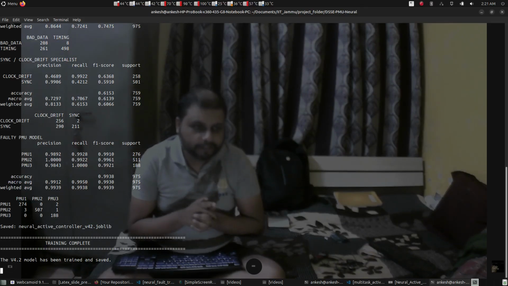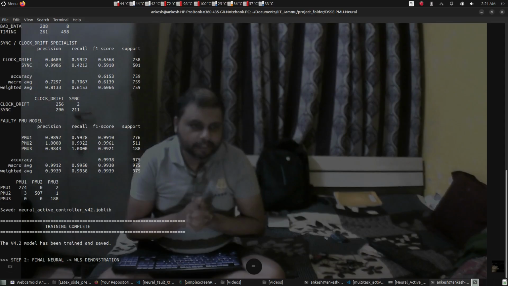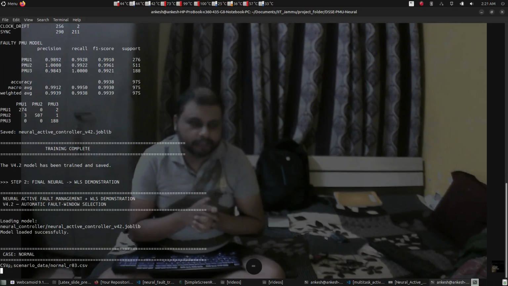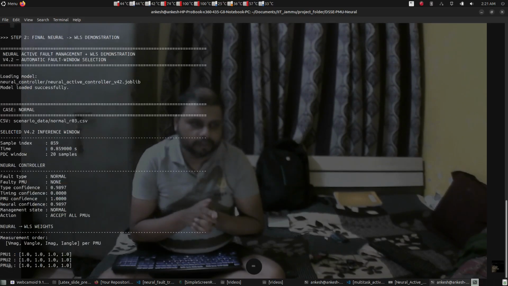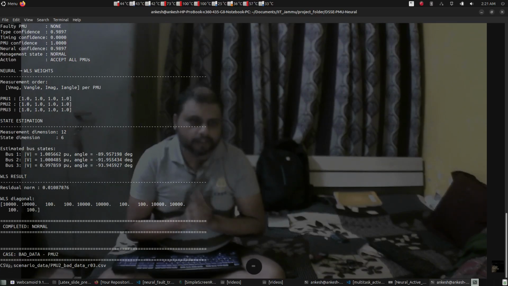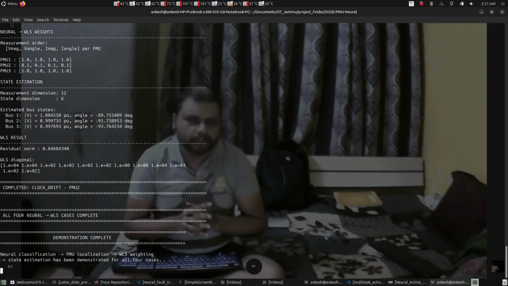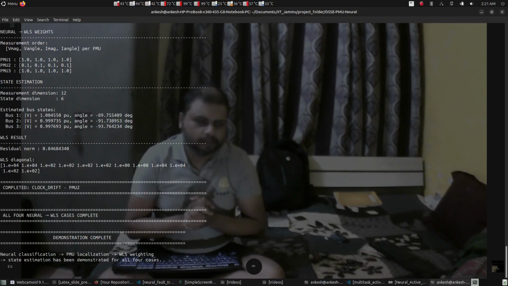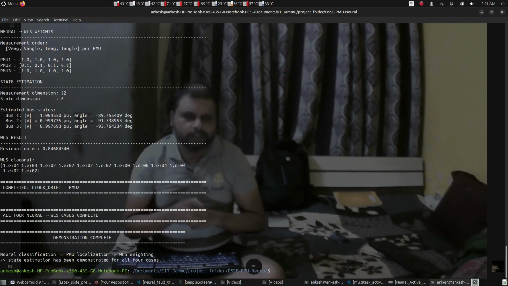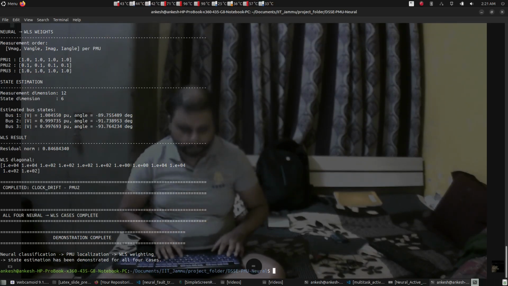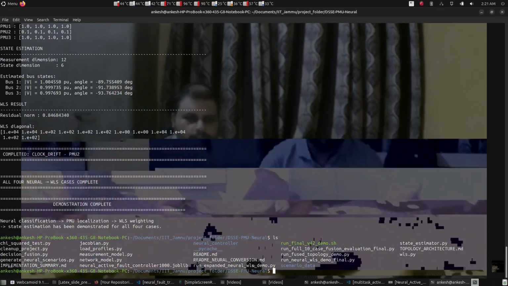So you can see the V4.2 model has been trained and saved. Once it completes running the simulation runs for the faults, I will show you where the new file is generated. These were the 4 basic test cases which I ran with this script so that I know my complete system is working. I'll run the more comprehensive 10 test scenario after showing you the blob file which gets generated here.